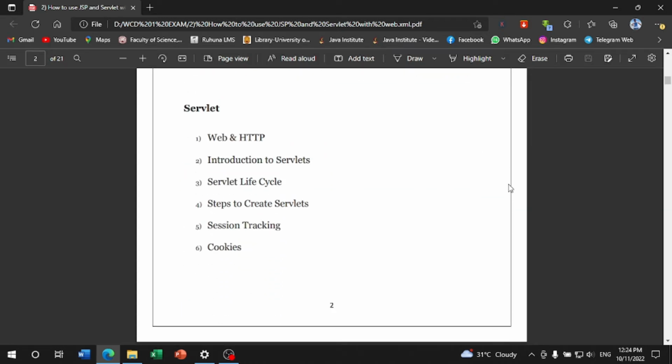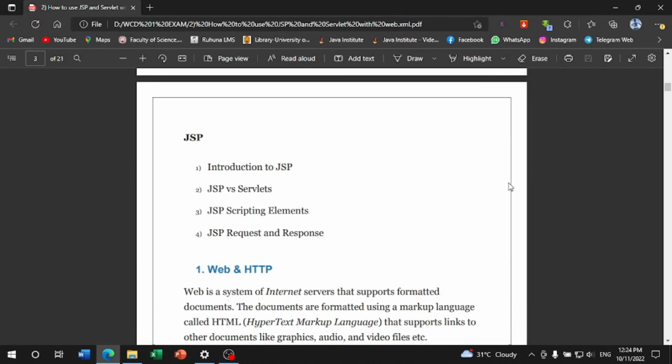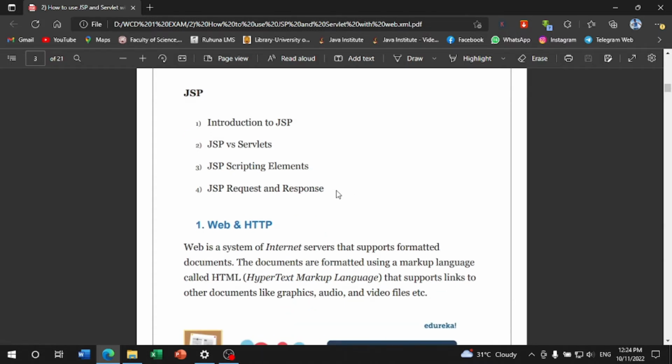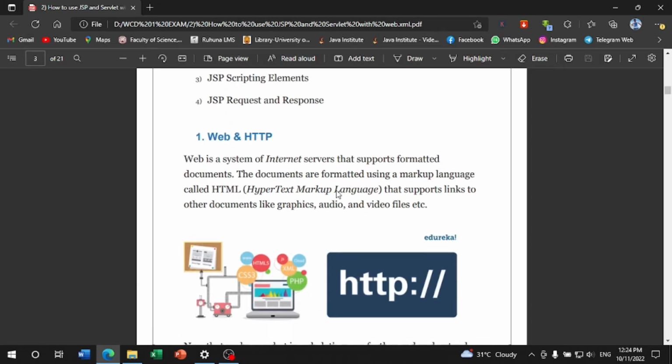Servlet: Web and HTTP, Introduction to Servlet, Servlet Lifecycle, Steps to Create Servlets, Session Tracking, Cookies. JSP: Introduction to JSP, JSP versus Servlets, JSP scripting elements, JSP request and response.